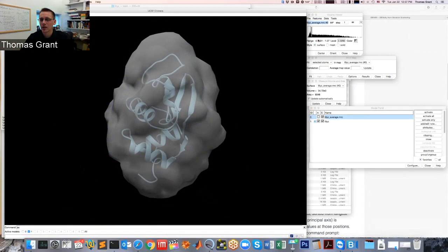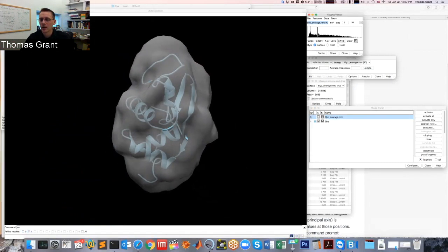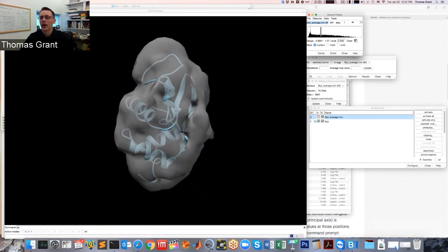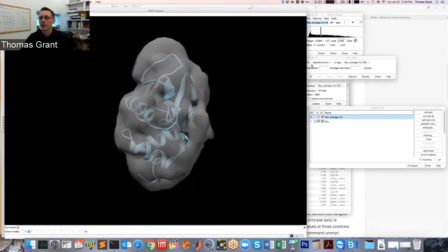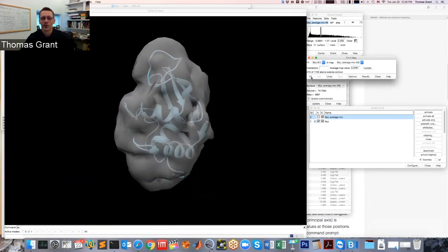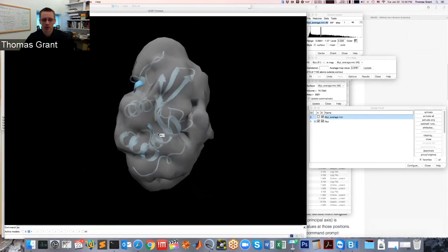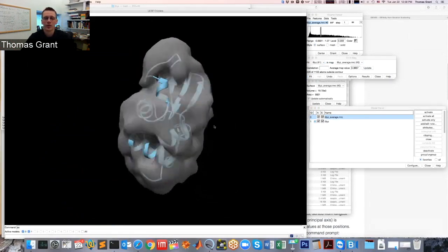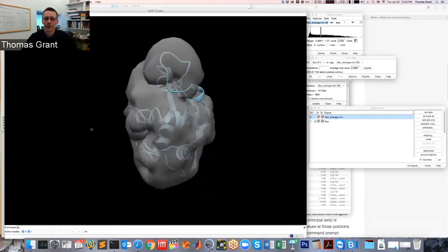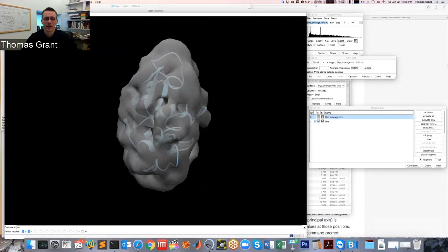We can change our volume so that it's around 20,000. And then you can use this fit in map tool, again in the tools, volume data, fit in map, to do a quick fit of the structure to the map. Okay, so that's the basic idea in Chimera.